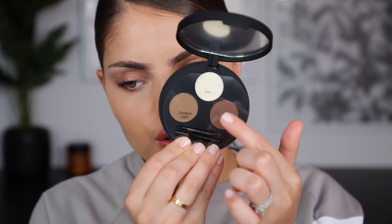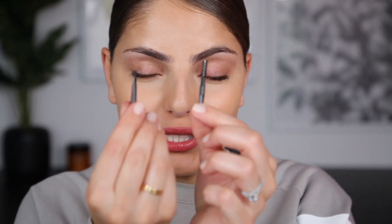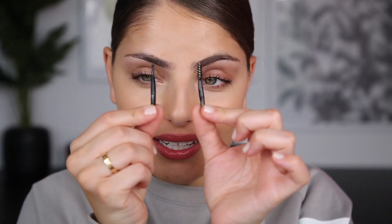I've recently just groomed my eyebrows, so they're looking good for once. I'm going to start with my brows first. I prefer starting with eyebrows when it comes to sculpting the face because they really shape out your eyes and they frame — they just create the basis of what you want to achieve in your look. So I'm using the Inika Organic Brow Define Palette in Chestnut. It's got three things: two colors — chestnut light and chestnut deep — plus a brow wax to help set your brows in place. It's also got a little spoolie and a little eyebrow brush, which is what I'm going to be using today.